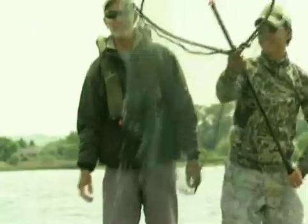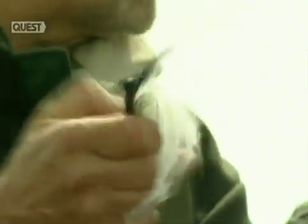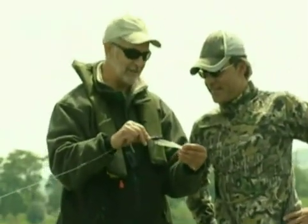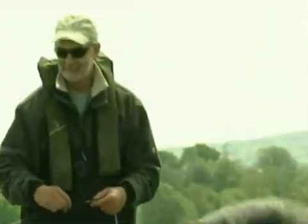Yes! I love it. Shall I show you something about this fly, Matt? Whether it's made any difference, I don't know. But first cast with this one, and it's one. I've built a little rattle into this. And you can... Oh, just about hear it. You can barely hear it, but, you know, maybe the fish can hear it. Whether it worked because of that, I don't know, but it's interesting. It was the first cast. Yeah, it's got a head like a foot, hasn't it? It has, hasn't it? So I'm quite pleased with that. Yeah, nice one, mate. We're off the mark. Yeah, brilliant.